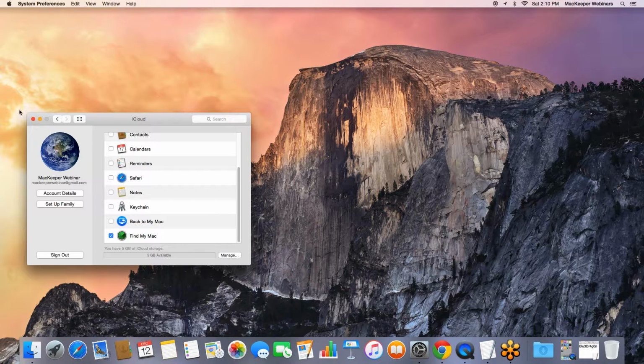It's quite easy to enable it. In case you are selling your computer, do not forget to sign out from the iCloud, because in that case, if you do not sign out, if you do not disable the Find My Mac option, you will still be able to see your Mac, even if it belongs to somebody else already, on the iCloud. So if you're selling the computer, do not forget to sign out from the iCloud first.